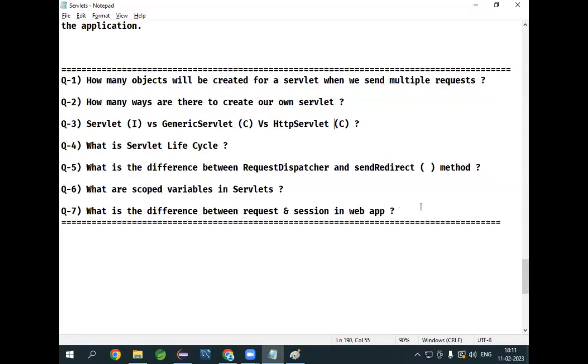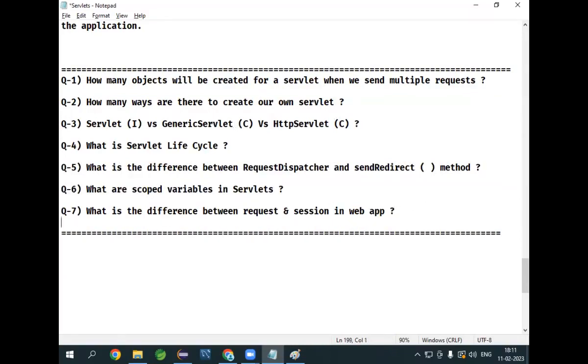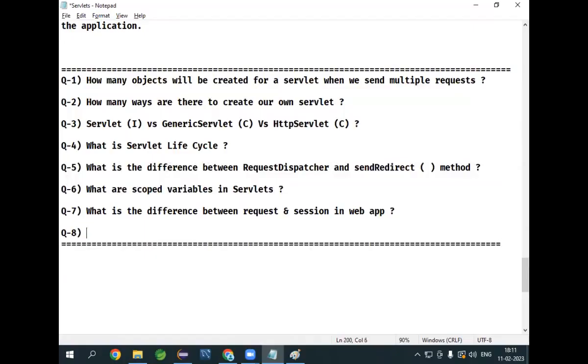And one more question I'm adding. What is request parameter? I want you people to write down the answers in your notebook and you need to show me in the Monday class. Notebook, you have to write it. So don't say, sir, I have researched on the internet. I know that. I want to see it on paper. You have to write it in the notebook.